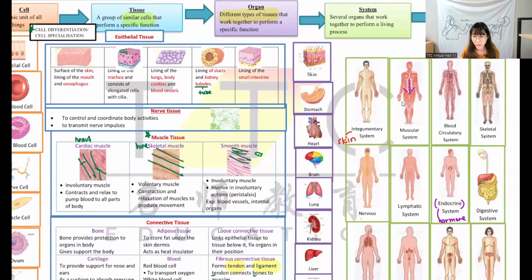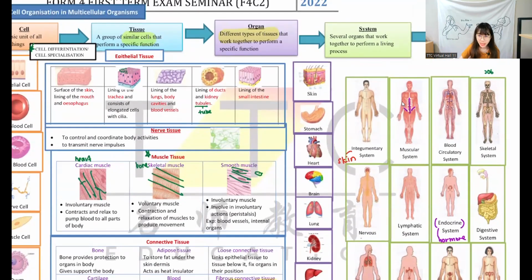Adipose tissue is fats. Fats is adipose tissue. Adipose tissue is tissue, right? Fats is a fat cell. So they are fats. Okay. So after system, we have organism. Organism is a human. So when you join everything together, it's a human.